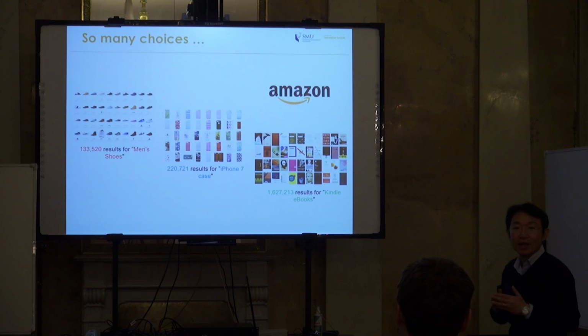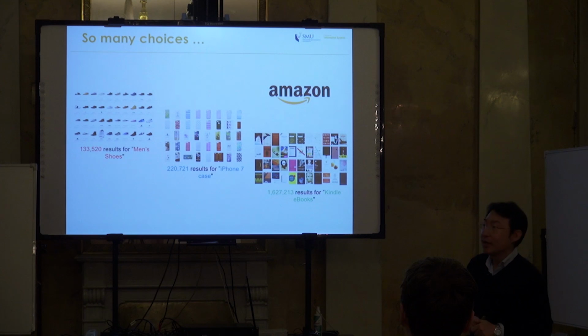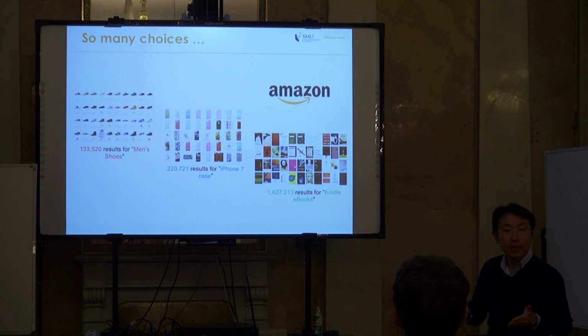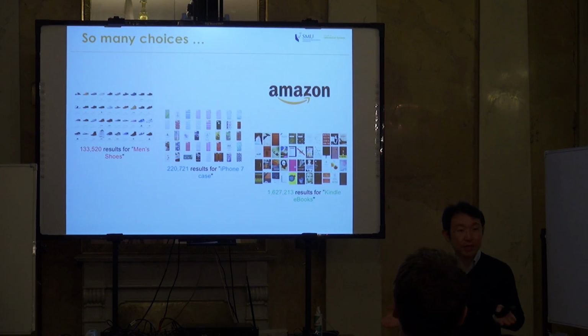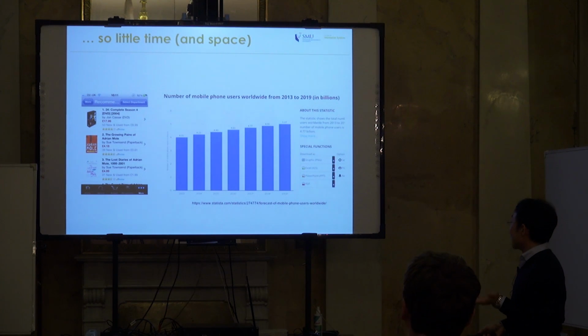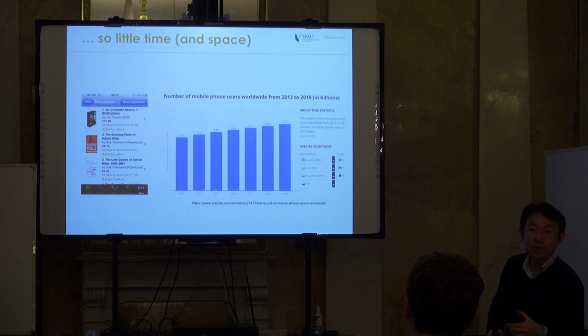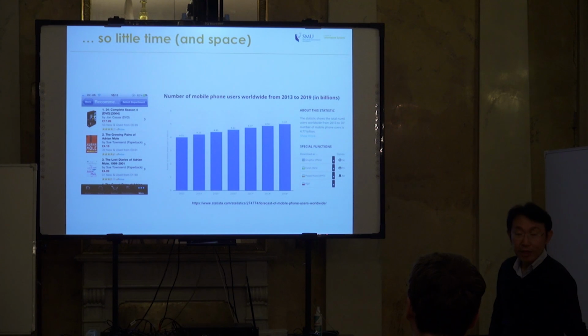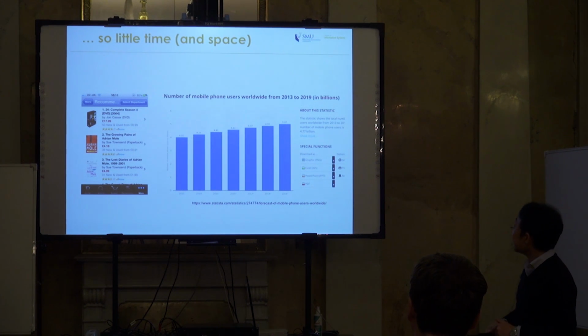So that means that there needs to be a way for us to narrow down the possibilities, and most of the time that means that we need some form of recommendation, meaning learning about what the user prefers so that I can show every user a different set of results. This is especially because most of us now are doing things on mobile phones, meaning there is not a lot of real estate on the screen, and that makes it all the more important that we get to the few options that the users are more likely to like.